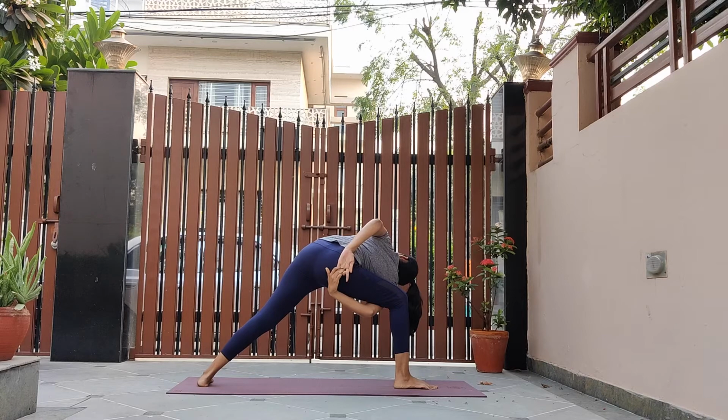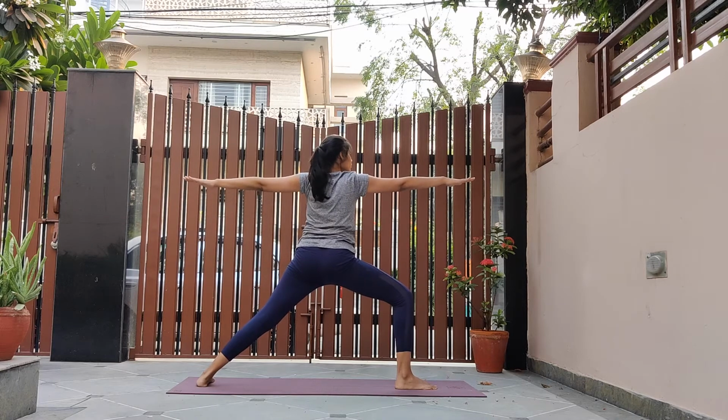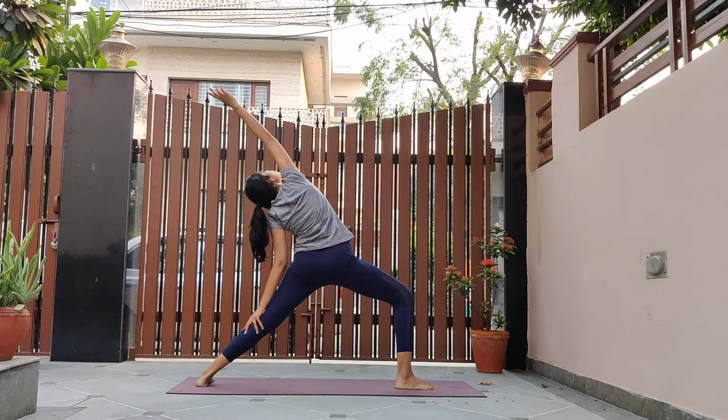Now release your hands and come back to Warrior 2, straightening your arms and bringing them parallel to the mat. Looking forward. Inhale deeply. Now as you exhale, bend towards the left side, placing your left palm on your left shin, swinging your right hand up, feeling the stretch on the right side of your body. Look towards your right palm in Reverse Warrior.